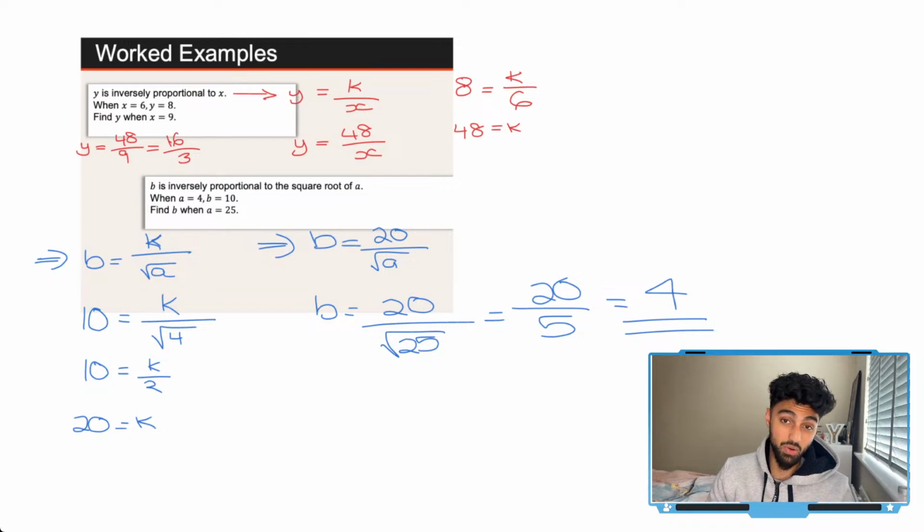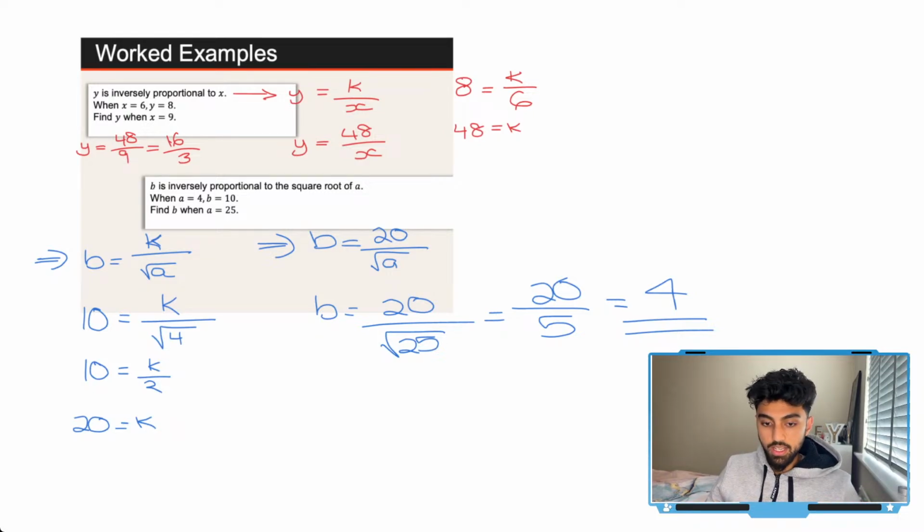I'm pretty certain you're not given these equations in your exam paper. So it is absolutely imperative that you know how to reuse them, but also you just remember them as well. Because the reason why most people lose marks on this is just because they forget what the equation is for inverse proportion and what the equation is for direct proportion. Obviously, it goes without saying as well, if you have some sort of extra detail, something like the square root of a or a squared or a cubed, always incorporate that as well. So I hope that's helpful.